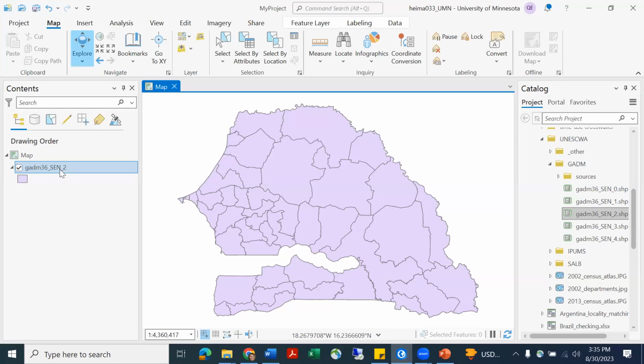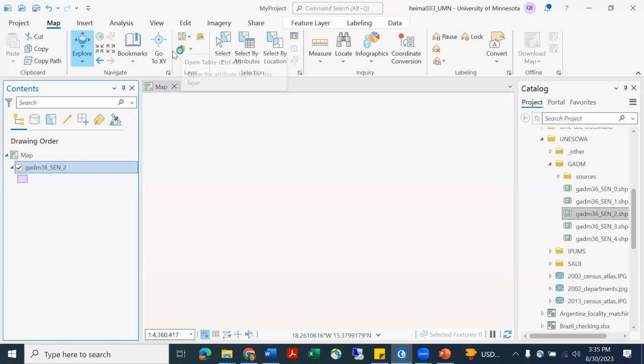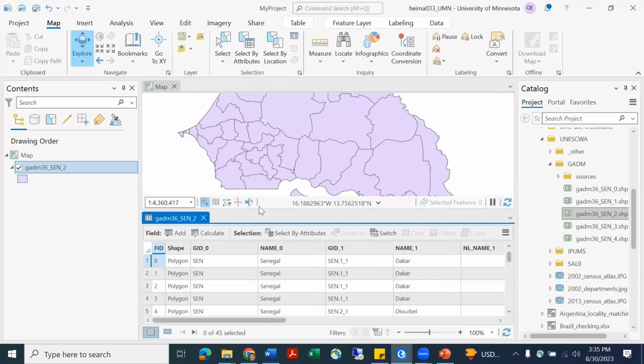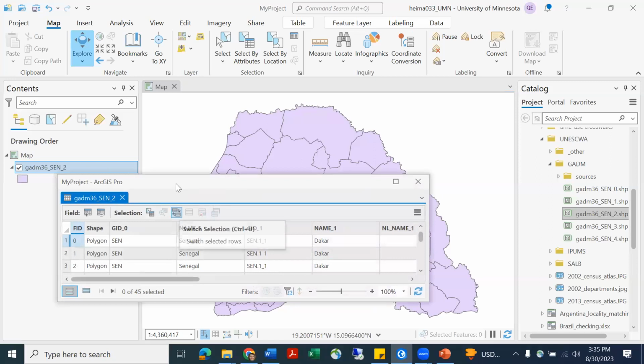Now, one of the most important features of the shapefile itself is what is known as the attribute table. And the attribute table is where all information about these different polygons is stored. The way to access the attribute table is right-clicking on the shapefile in the content pane and navigating to this tab here labeled attribute table. And when we open it, the default setting is to send it to the bottom of the map. And this is not ideal for viewing shapefiles as it compresses everything in the top. So what can be done is to drag it outside to then view the shapefile along with the attribute table.